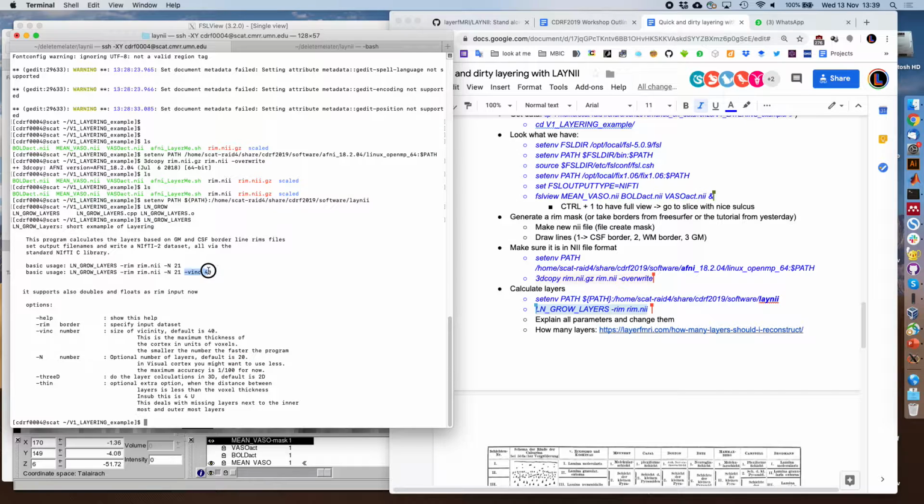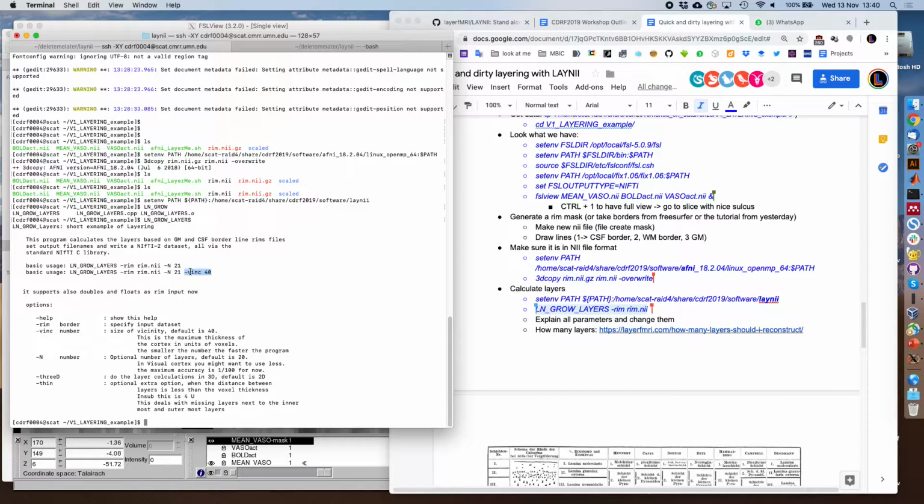And you also have the option of vicinity. This is, for example, for areas of cortical thickness that are very big. If your resolution is so high that you have more than 40 voxels within your gray matter, then this algorithm might fail. Maybe I explain how this algorithm works after we applied it.